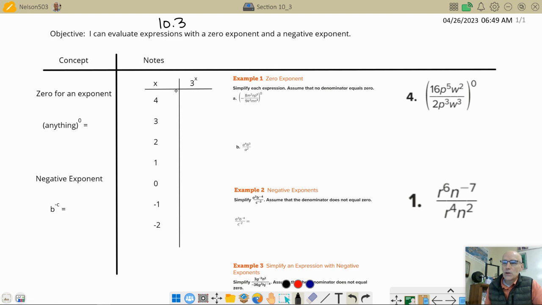Well, here's what I want you to do. If you haven't put the video on pause yet and set up all your stuff here, put this table down, and I want you to come down here first to 1. So what does 3 to the first power mean? Well, that just means you got one factor of 3, right? That's what that 1 is telling us. We got one factor of 3. And then factor means like a number multiplied by something else. Now you might say, well, if there's only one 3 here, what's it multiplied by? You could always think about like a 1 out front. So there's a 1 factor and a 3 factor, right? So there's one 3 factor.